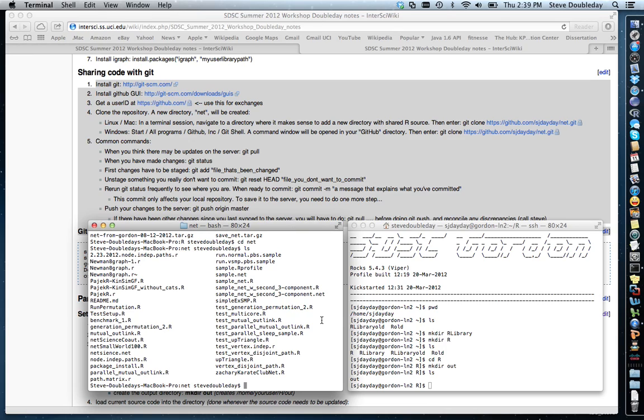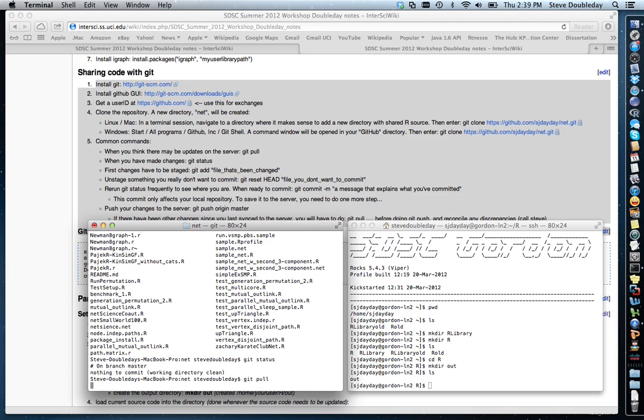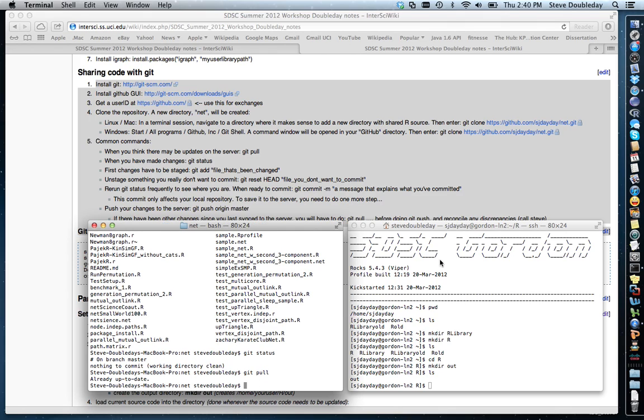But let's assume that we had been working on something and we'd like to know what's up. If we do git status, in this case it tells me there's nothing to commit. So I haven't made any changes here, and if I pull from the main Git repository, it should tell me any minute now that I'm already up to date.